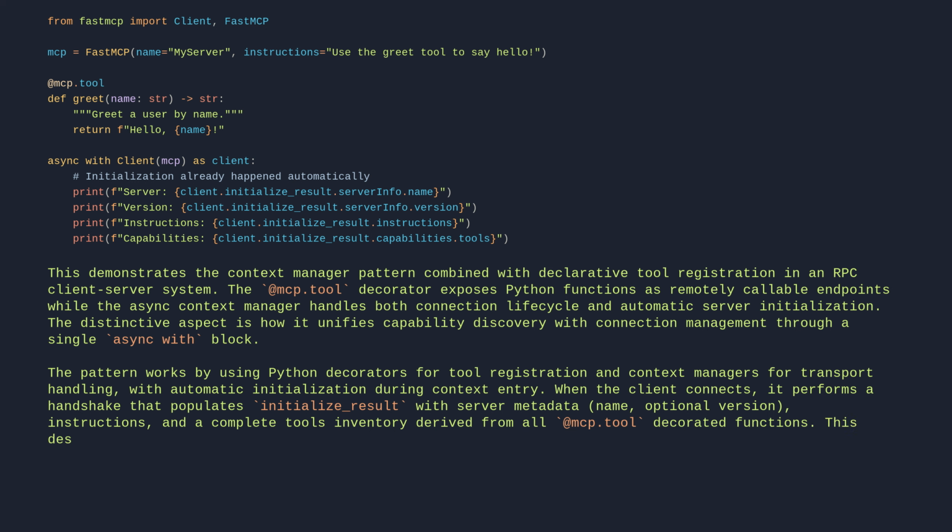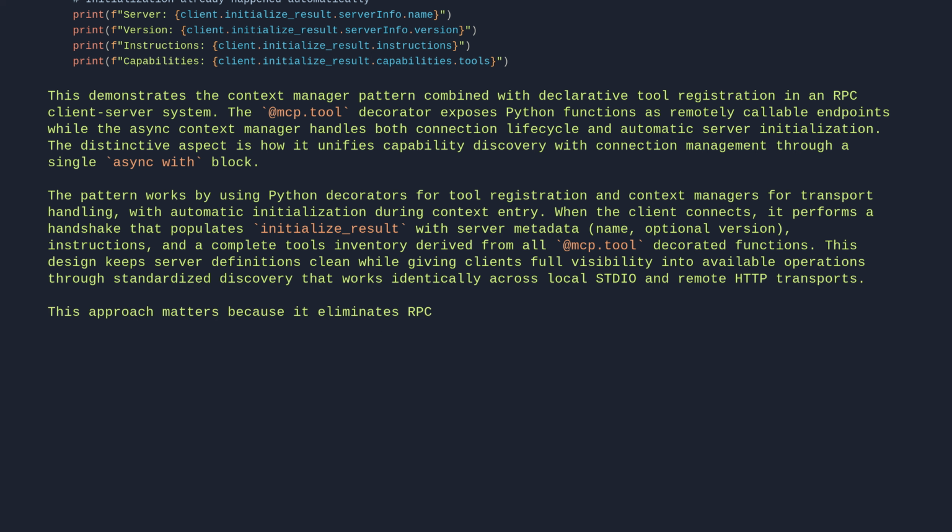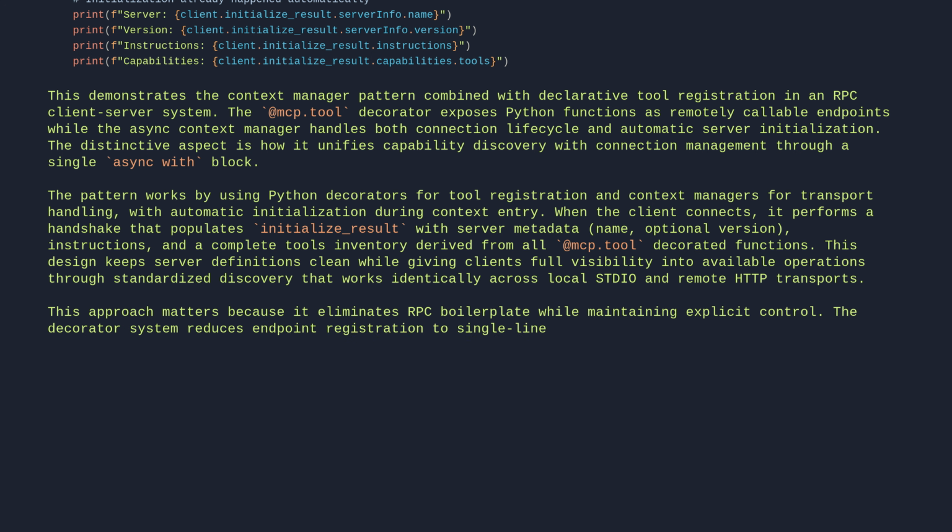This design keeps server definitions clean while giving clients full visibility into available operations through standardized discovery that works identically across local STDIO and remote HTTP transports. This approach matters because it eliminates RPC boilerplate while maintaining explicit control. The decorator system reduces endpoint registration to single-line annotations.